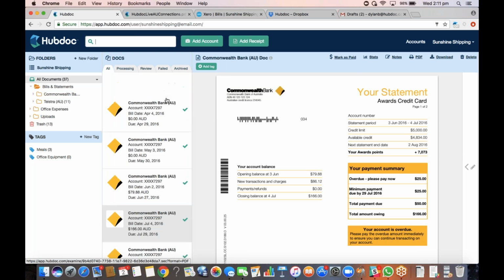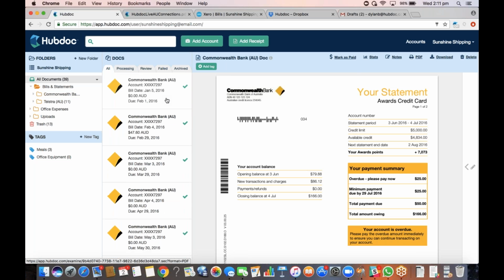And we'll also go and fetch on a nightly basis. So once a document becomes available on the CommBank portal, it will become available the next day in your Hubdoc account. So no need to chase your clients for documents again. We don't want you doing that. That was why Hubdoc was created. So we will ensure that those documents are fetched for you.